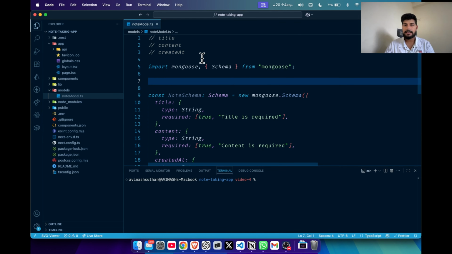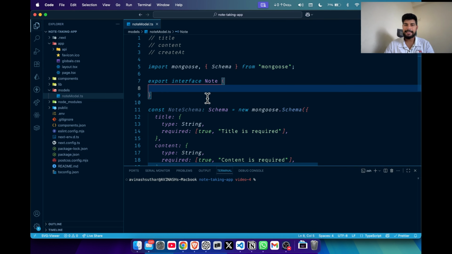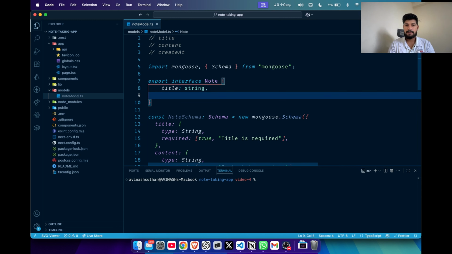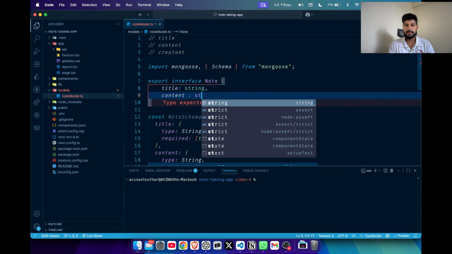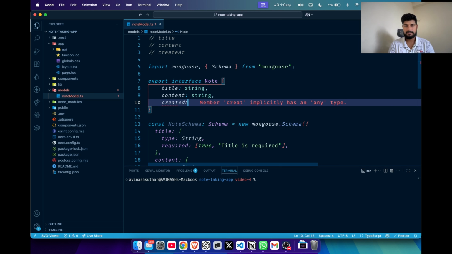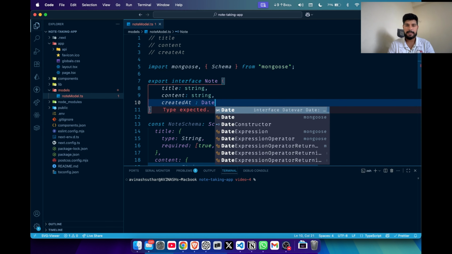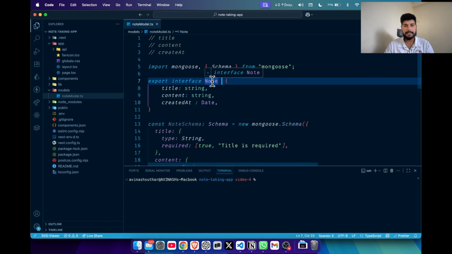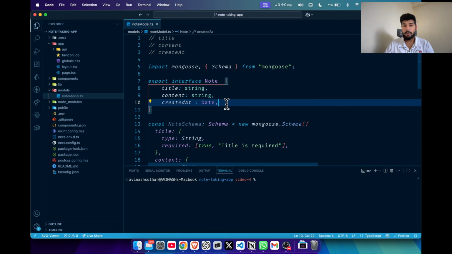Now we are creating an interface of Note. In this Note we have the title, which is of type string, the content, which is of type string, and createdAt, which is of type Date. So Note is an interface which has these three fields.